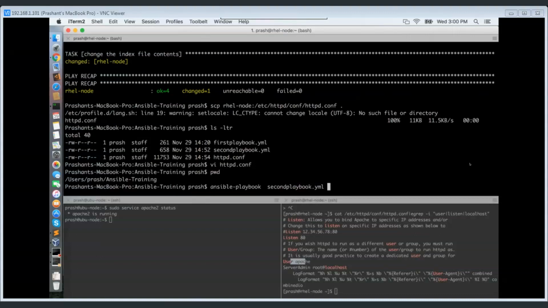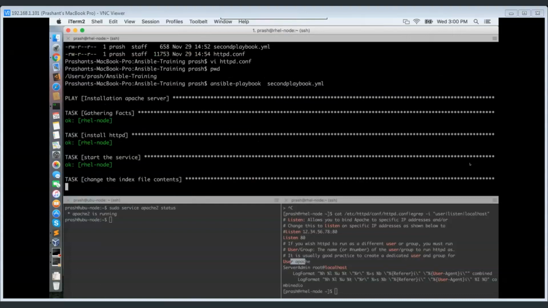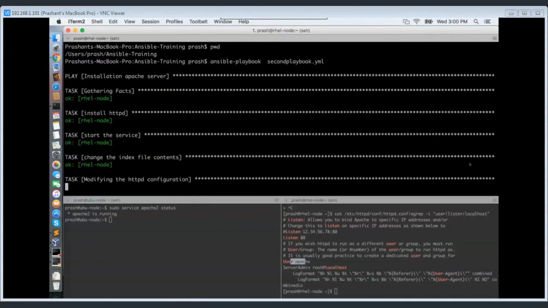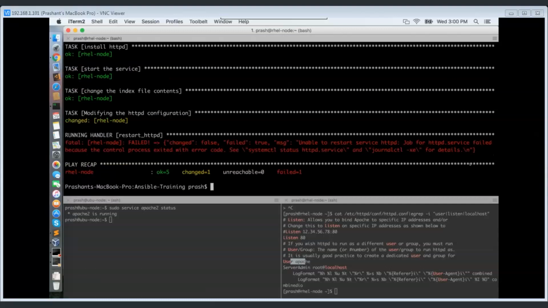A few tasks should be yellow, a few tasks should be green. Okay, now you can see our modification of the HTTPD configuration was yellow.